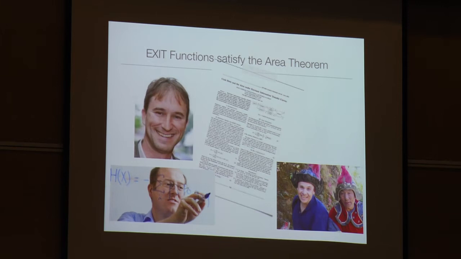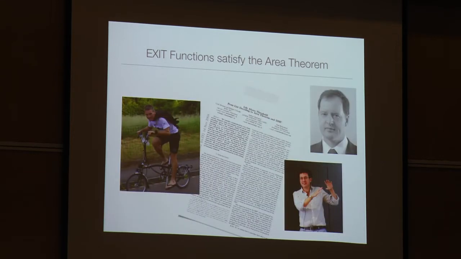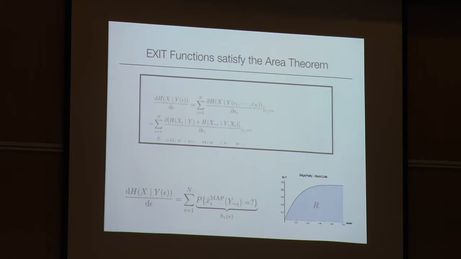And so, as I said, the original version of the area theorem for the BC, by Stefan ten Brink, Gerhard Kramer, and Alex Ashikhmin, looked different from what I presented to you. The way that I presented it to you is from Cyril, Tom, and Andrea. And this we have also seen. Now you can review. Anyway, this is just the area theorem that I showed you beforehand.